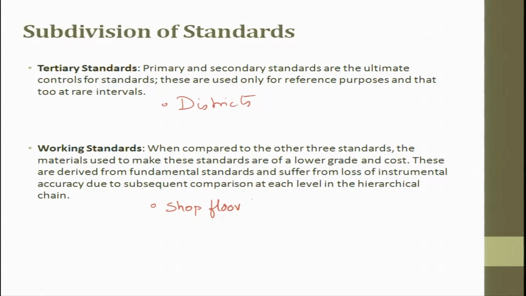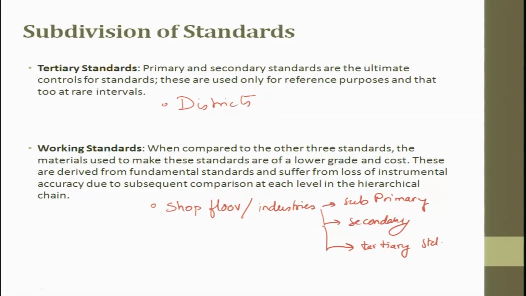Again, every shop floor or industry will have something called sub-primary standards. Each industry might have several shop floors, so there they will have secondary standards. And last, at the bench where the instruments and machining operations are, they have what is called ternary standards. Every industry has to check their working output with a ternary. It is basically hierarchical.